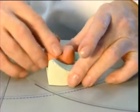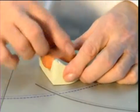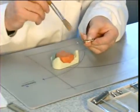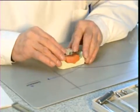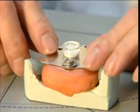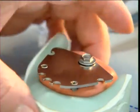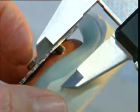Use Combisil to build up a support on the lingual aspect of the model for the lower tracing plate. Coat the grub screws with Vaseline. Place the plate on the Combisil and level it with the spirit level. Set the caliper gauge to 15.5 millimeters and use it to determine the level of the top edge of the plate, measured from the deepest area of the vestibular fold, adjacent to the labial frenum.